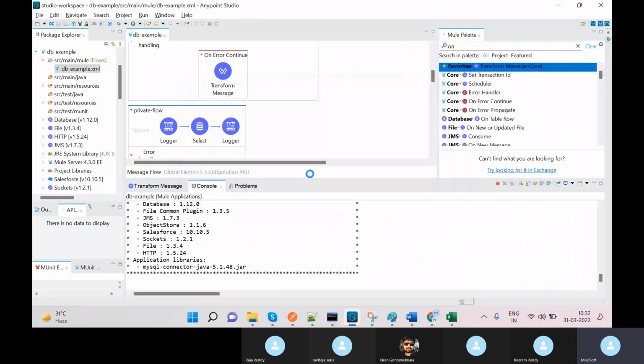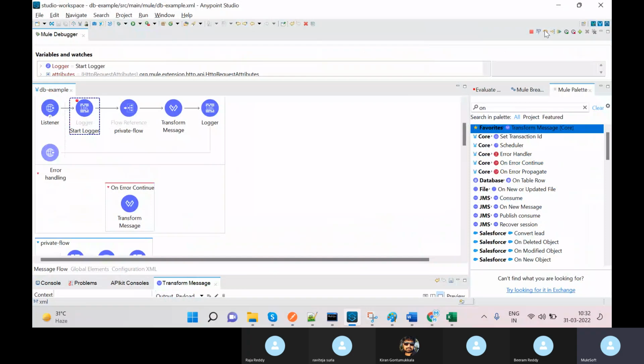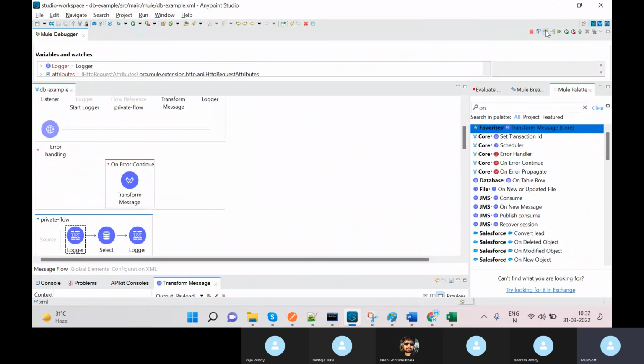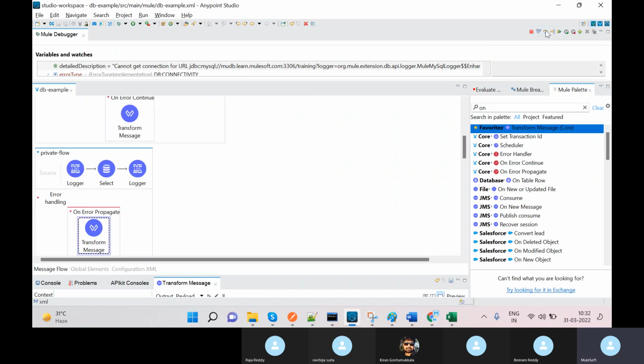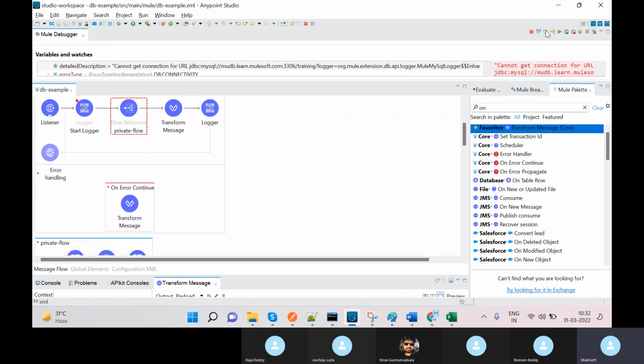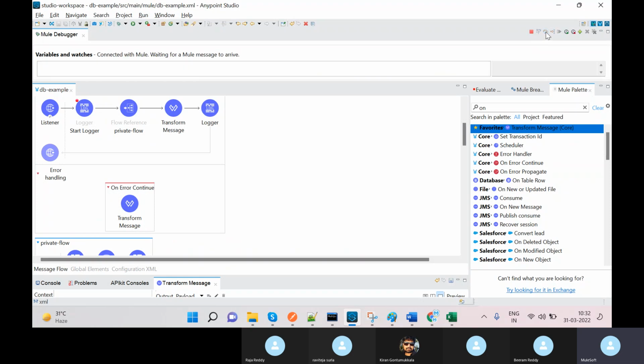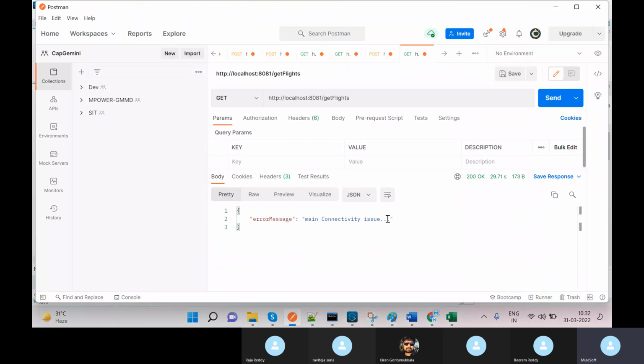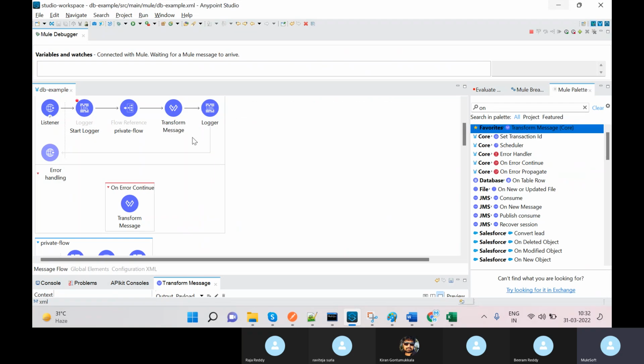Now you can see the request will come here. First it will go to the flow reference, it will go to the DB, then you will get an error. Then it will go to the propagate first. Then it will come to the flow reference. Then it will go to the on error continue. On error continue at flow level means what will happen in the main flow? Flow level means it will skip, right? Even though it is on error continue, it will skip. You know that behavior. So then it will not go to here. That is the observation you have to keep. But anyway, 200 and a success message you will get, but it will not continue with the remaining flow execution.